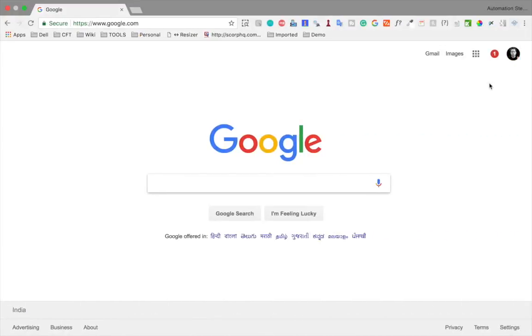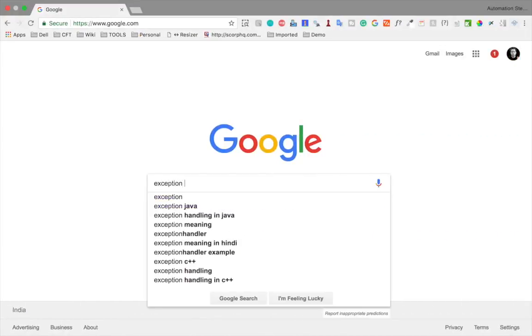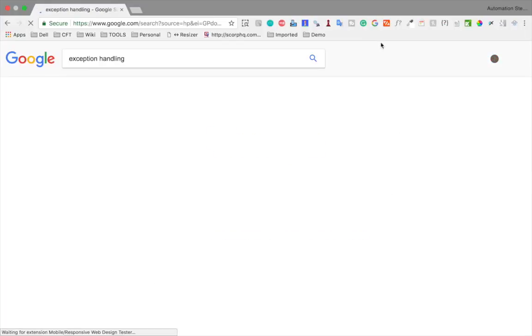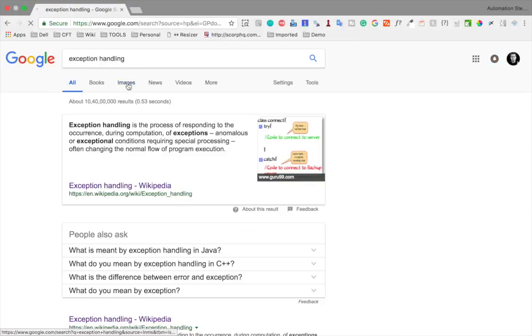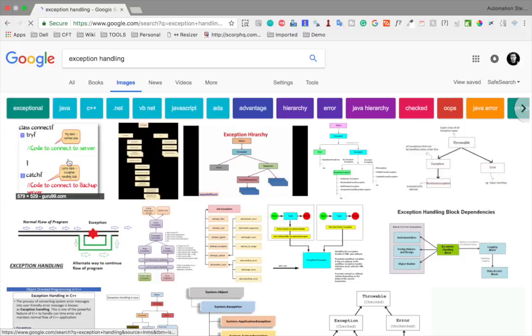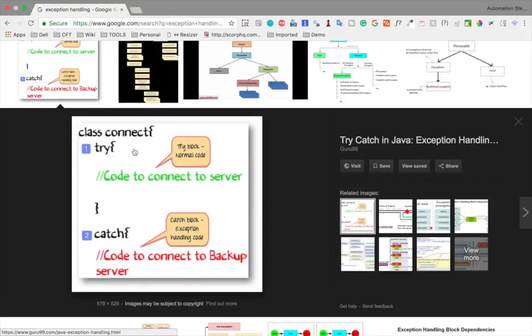And if I go to Google and search for exception handling, and I will go to images. So let me just show you some images. So yeah, let us see this. So here you can see we have some code here, and in case there is any error or any exception during runtime, actually it should not be an error but an exception, and I will tell you the difference. So if there is any exception here, it should be caught here. So we have a try block here, all the code is inside a try block, and then in the catch block we can handle the exception.